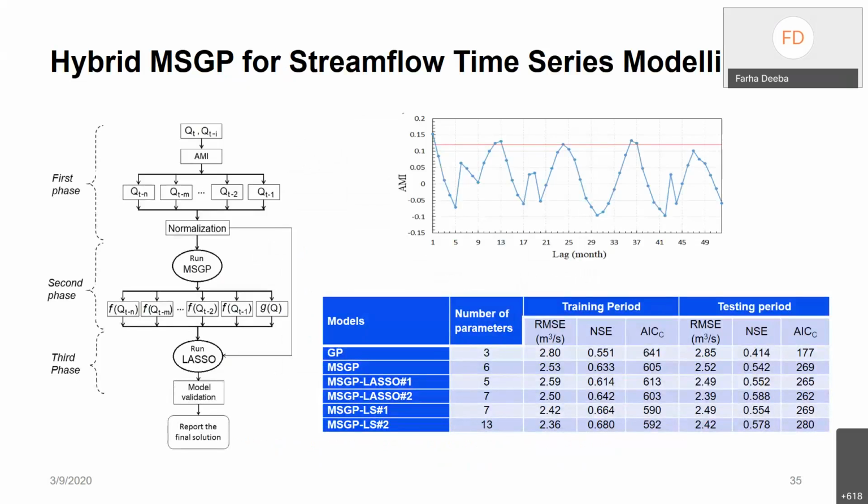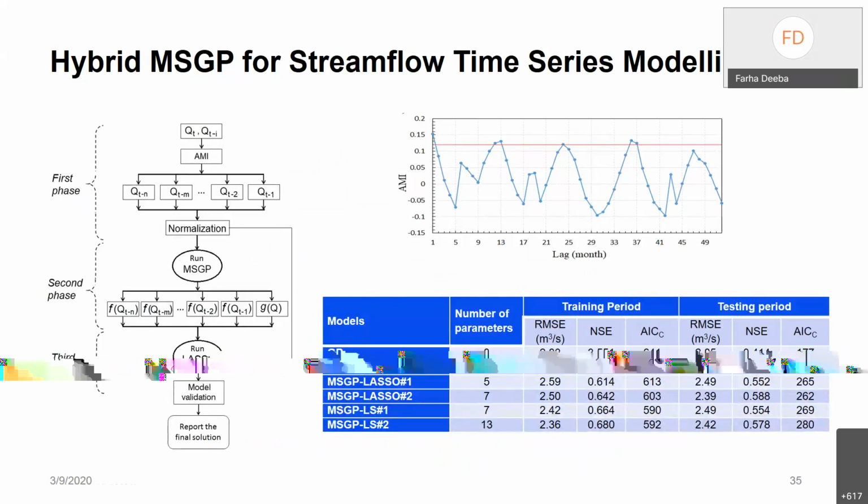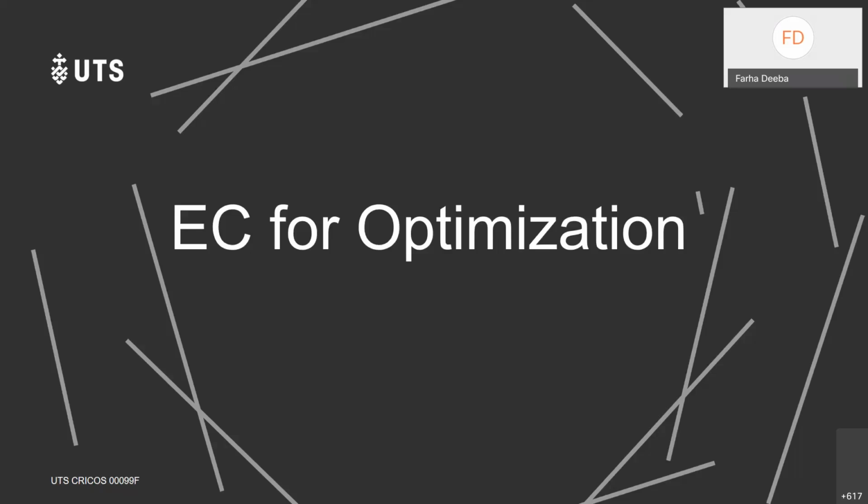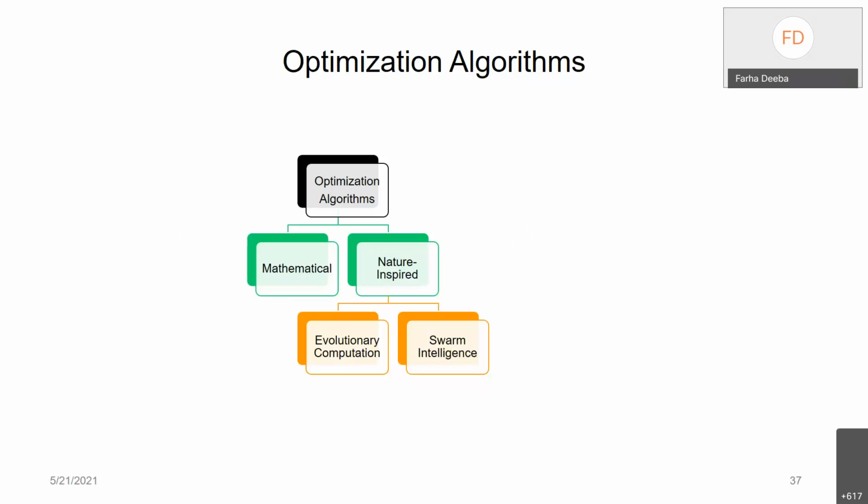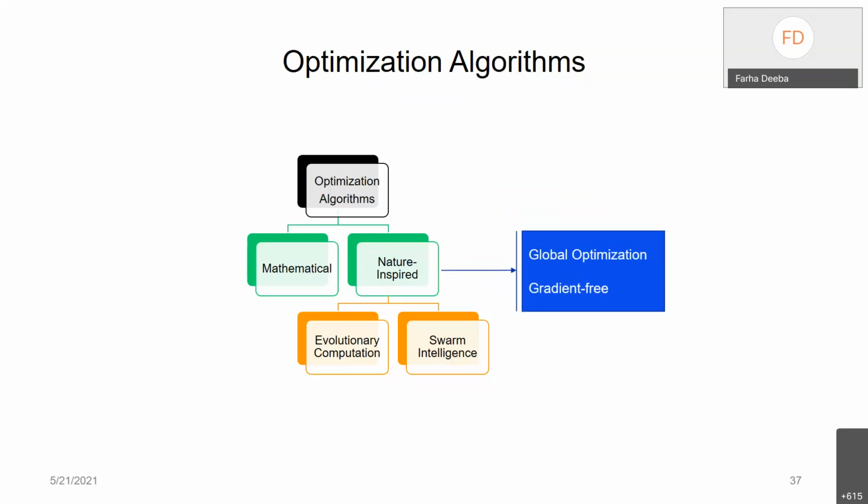And there are some other approaches where we combine genetic programming with other problems. I don't want to go into detail because I would like to quickly talk about evolutionary computation for optimization purposes. Talking about evolutionary optimization algorithms, there are some classical optimization algorithms, and there are some other optimization algorithms which do not use derivative information, or are derivative-free optimization algorithms. Most of these algorithms are inspired by nature, so they use other sources of information like evolution, swarm, or annealing.